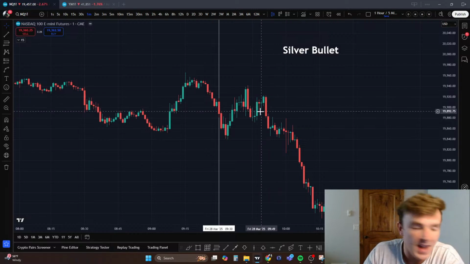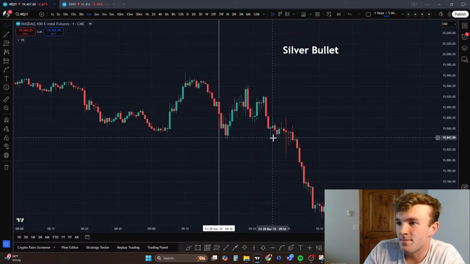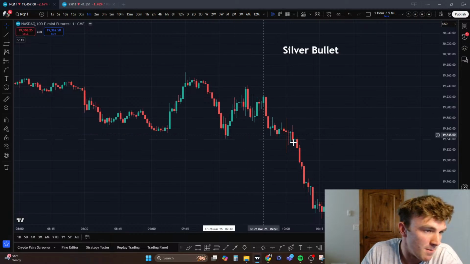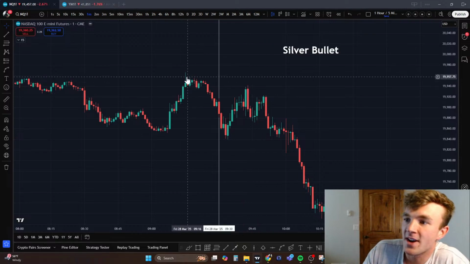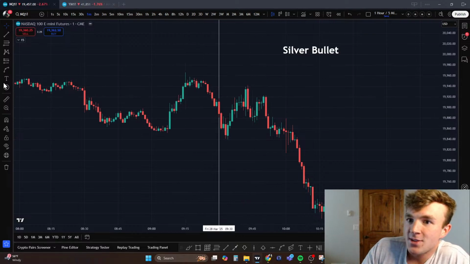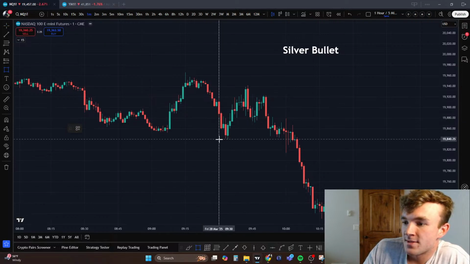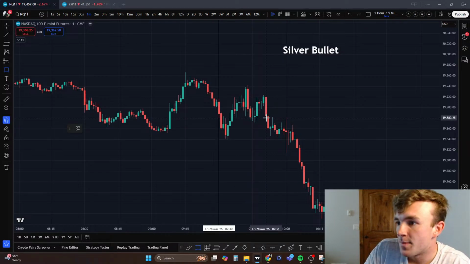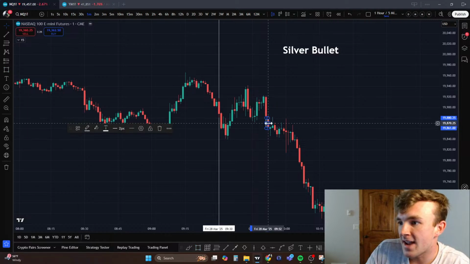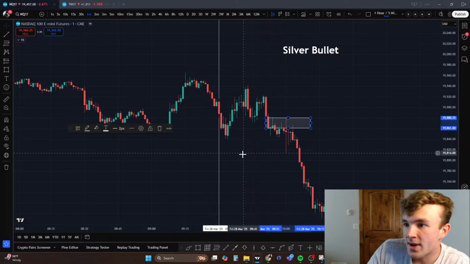And I think that's a profitable model. I'm like 75% sure, but I'm probably going to make a video on it because I've been looking at it and it's been working, right? But essentially that's what it is: taking the first fair value gap that forms after 10. Now, technically I was going to say this one worked, but actually this fair value gap forms at 9:50, so this isn't quite silver bullet yet.